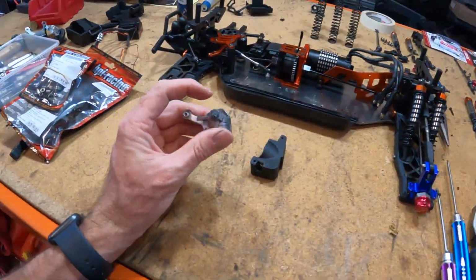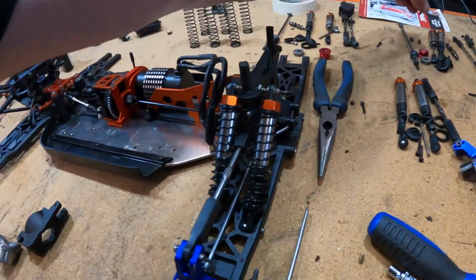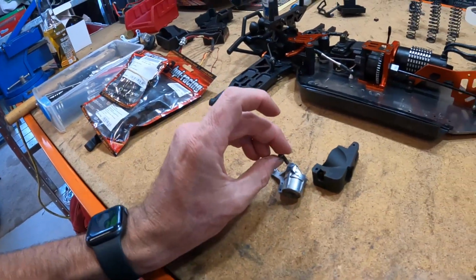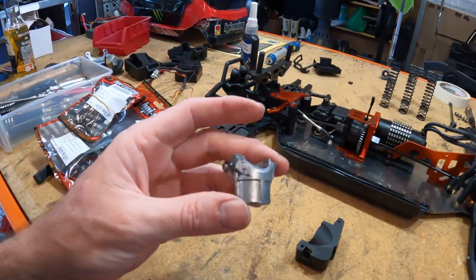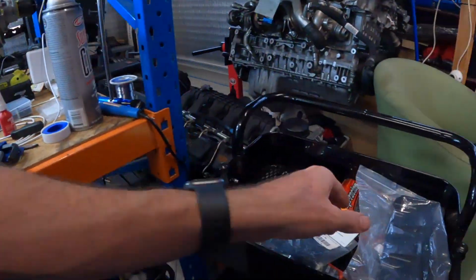Now what I'm going to try and do in this episode is drill these out and tap them so that we can use the original screws. I won't even need to touch that pack, and actually get some purchase inside here. I'm not sure how long the JB Weld's going to work, but I just want to get this thing back together so we can have a bit of a play with it. If not, I think these are about $22 for another pair of them, and we can replace them if the repair doesn't work. Actually, let's just show you all the bits.